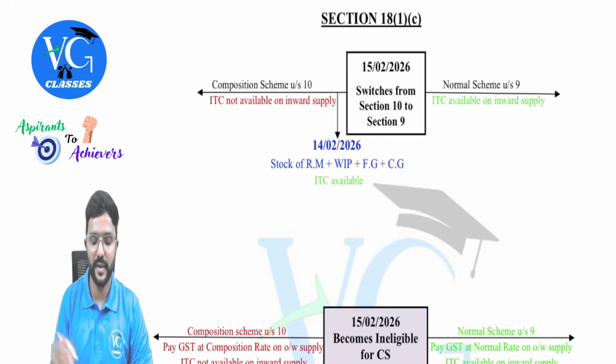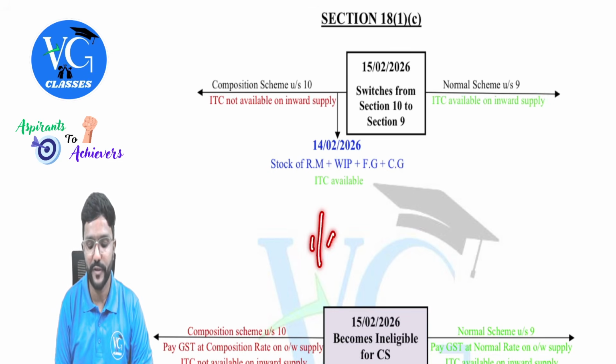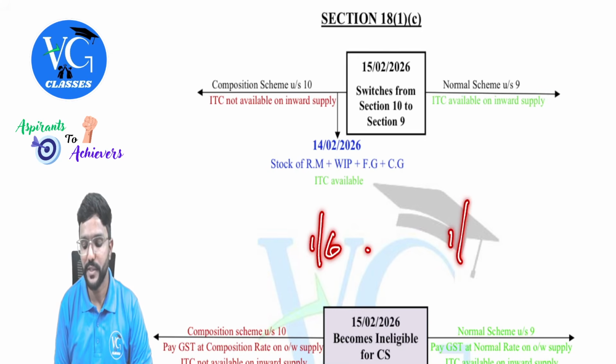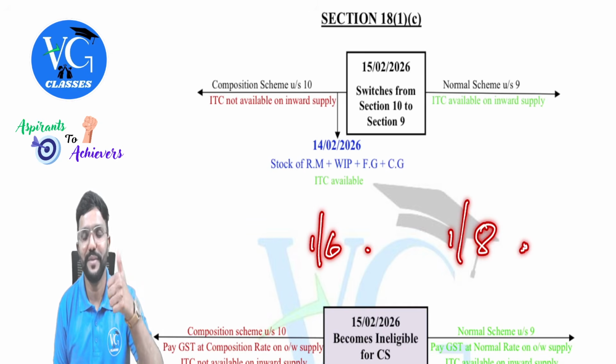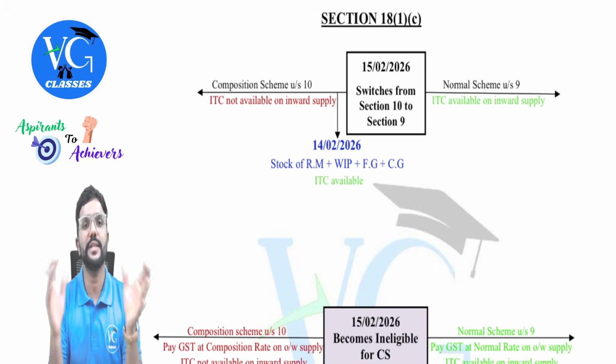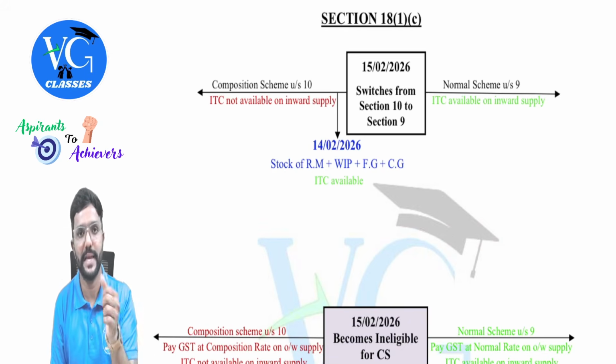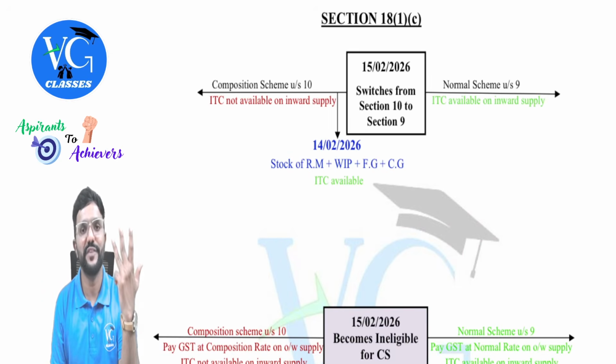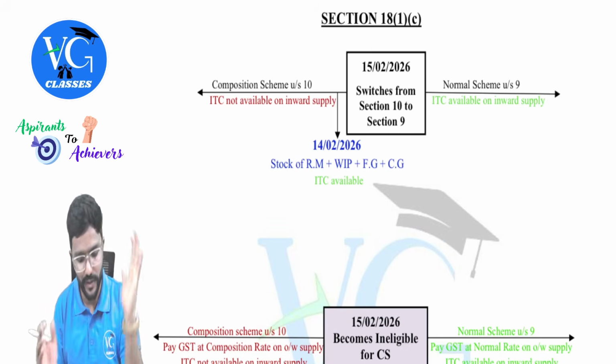Standard quarters means, for example, assume you have purchased an asset on 1st June and your exemption is withdrawn on 1st August. So how many quarters you have to consider? 2 quarters. April, May, June, July, August, September. Even a part of the quarter, you have to consider full quarters. And while counting the quarters, it is standard quarters, guys, like April, May, June, July, August, September, October, November, December, January, February, March. Got it?